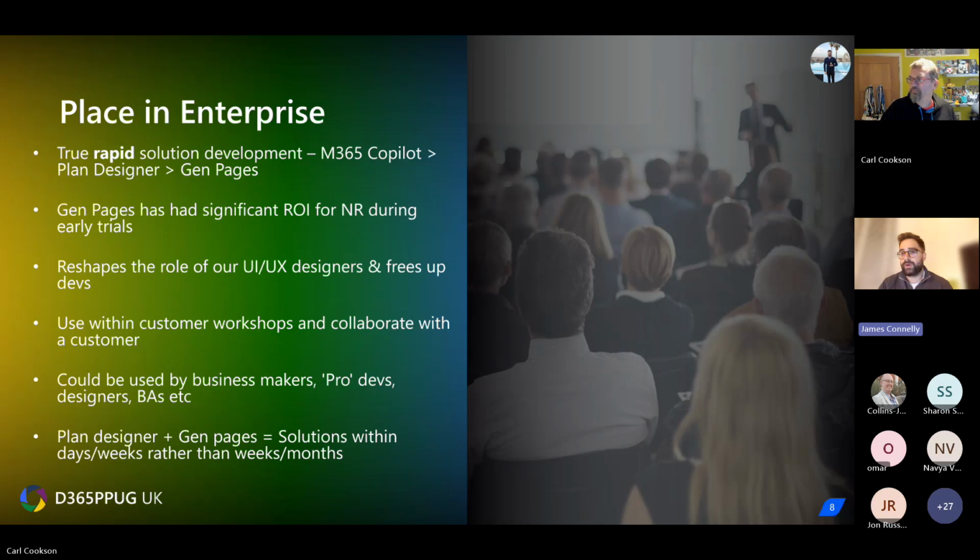As an organization at Network Rail, we've been very Canvas app heavy. I think model-driven apps out of the box certainly aren't the most aesthetically pleasing of things until you start obviously adding custom code. But generative pages, for me, actually makes model-driven apps at our organization even more useful than what they are initially. So as I mentioned in the slide on screen, it's true rapid development.